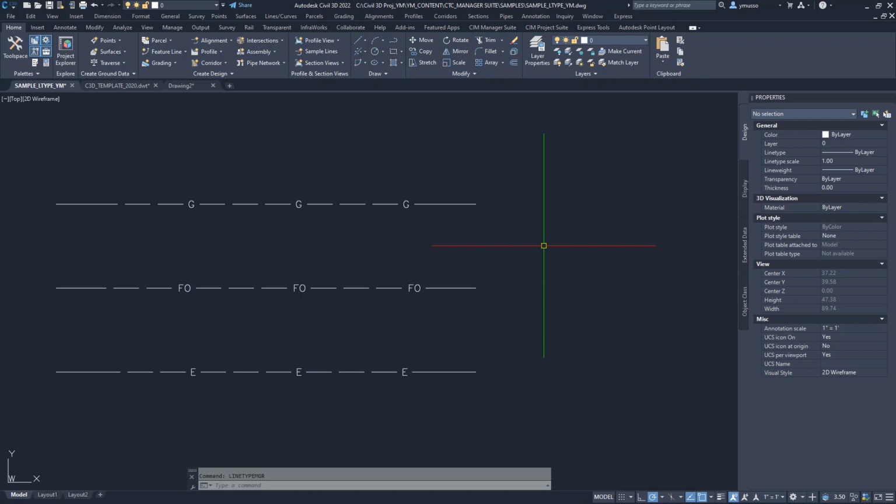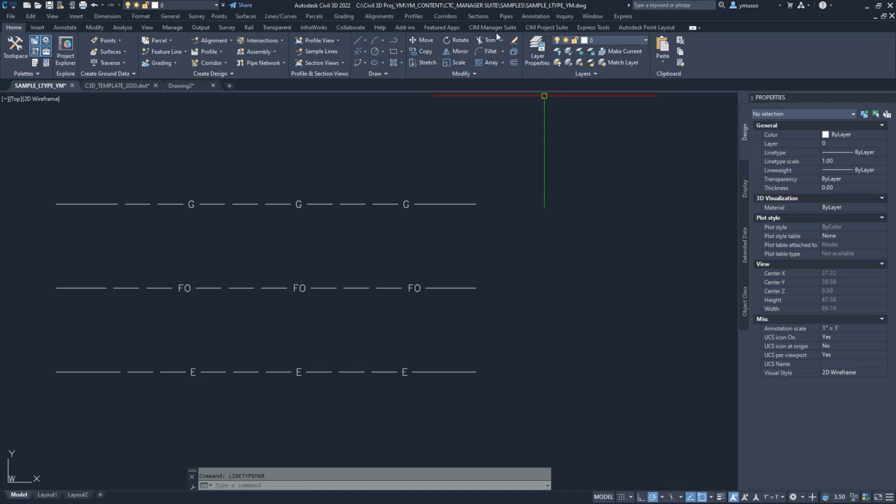The CTC Tools CIM Manager Suite plugin has addressed this and made creating and maintaining the template quick and stress-free. Everything is transparent, meaning you know quickly what styles, layers, text, etc. are used and how. It helps you see clearly what you have and what you need to make your team work together to produce a well-organized, clear, concise set of plans quickly and efficiently and set forth your identity. Half the battle won. Let's take a look.